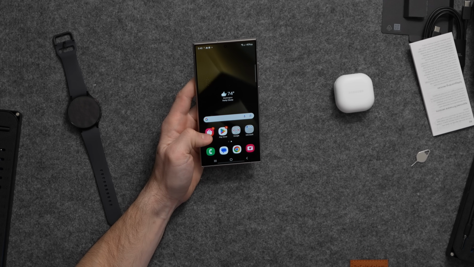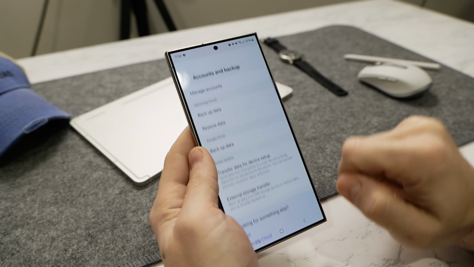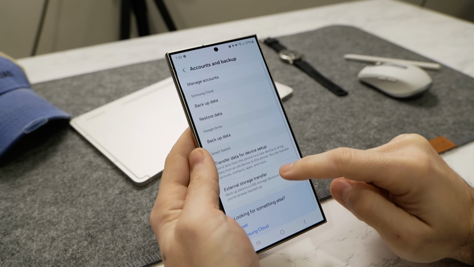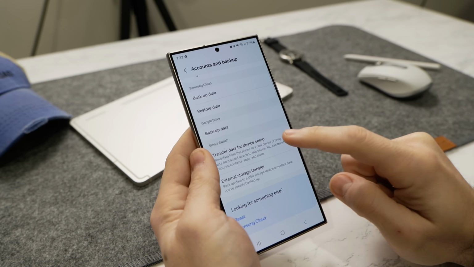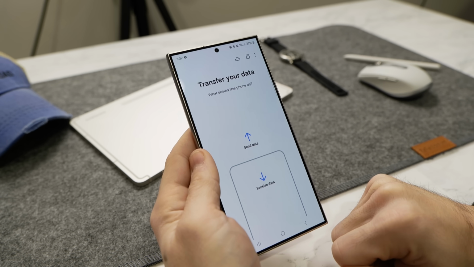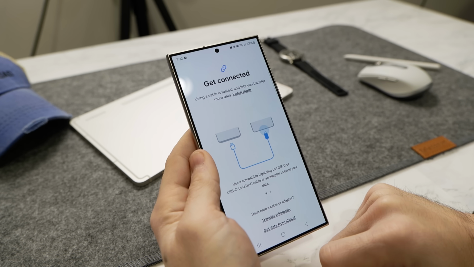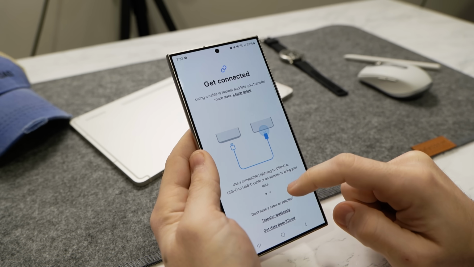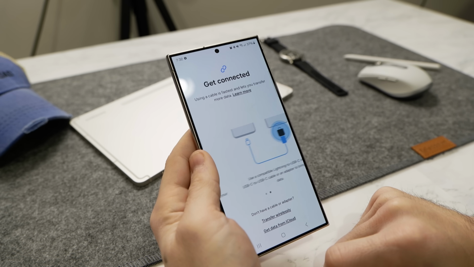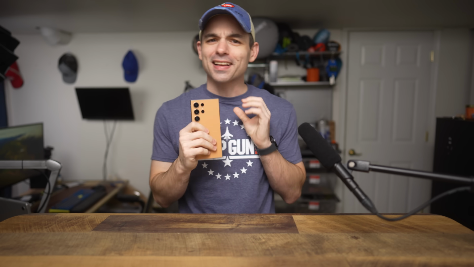Everything is simple to find, and even setting the Ultra up from the iPhone was generally pretty easy, plugging them both into USB-C. The process of transferring over my texts, photos, apps, information from the iPhone to the Ultra was pretty darn easy. I did run into a little bit of a headache when the transfer was over, though. The problem is the Ultra did its best to emulate how I had my iPhone set up with that process.